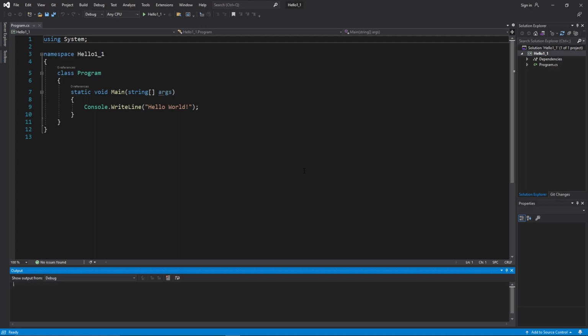So it fires up. It's got a default for you, so it's already using System. It's put the namespace in, as per the project name, and created a class called Program and the Main method for you. So, Hello World.